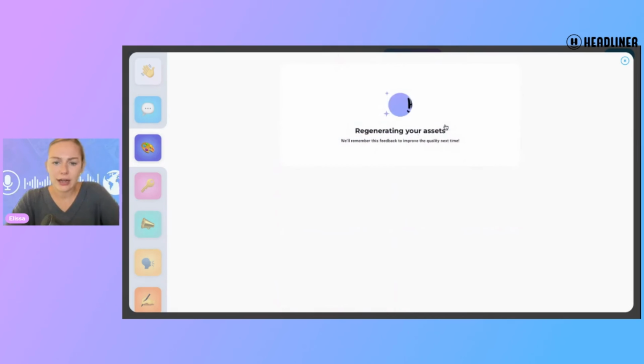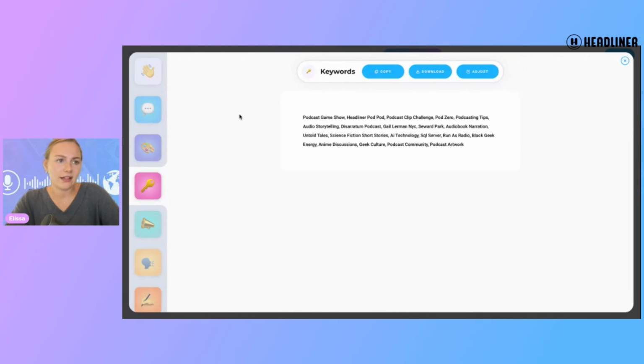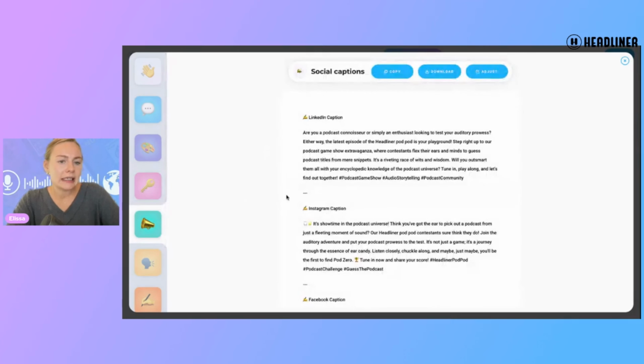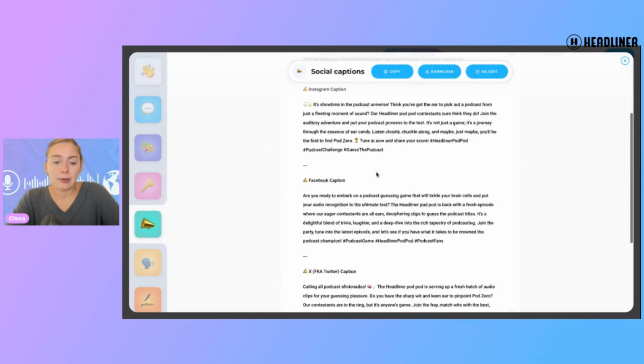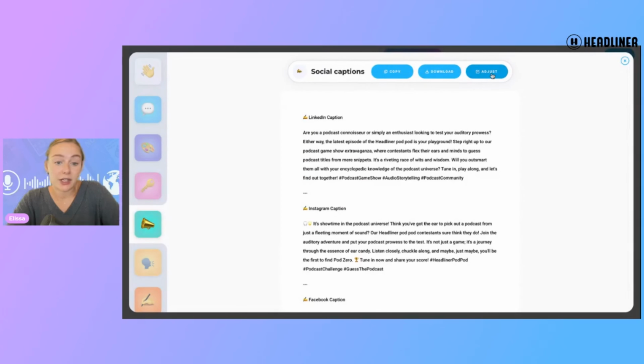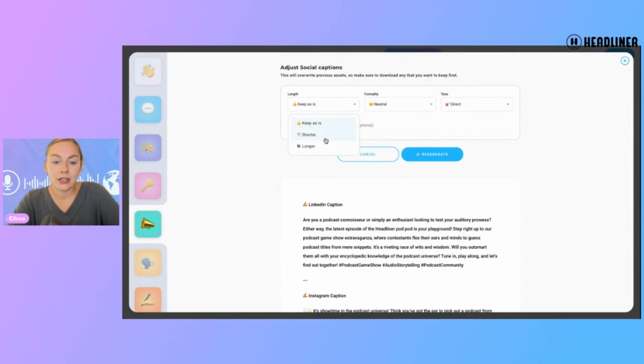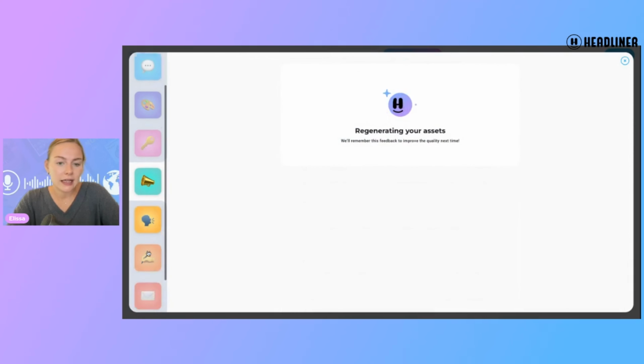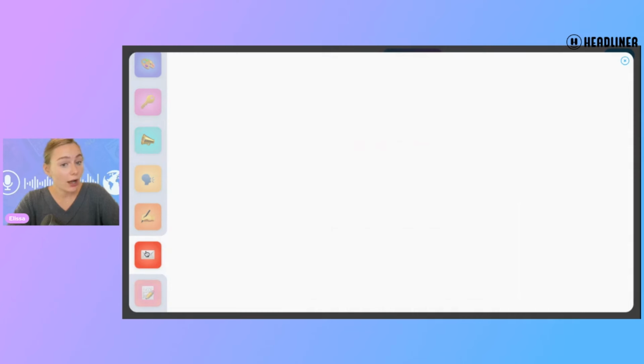Okay. I'm going to click that regeneration button, and I'm going to hop to a different part of the promo pack. And while that's regenerating the background, just look everything over. I think our keywords are great. However, our social captions, I'm going to change these up a little bit. I want them to match what I did to the actual show notes too, right? So shorten it, make it casual, make it witty, regenerate, and I want the changes that I've made to be reflected in our newsletter copy.